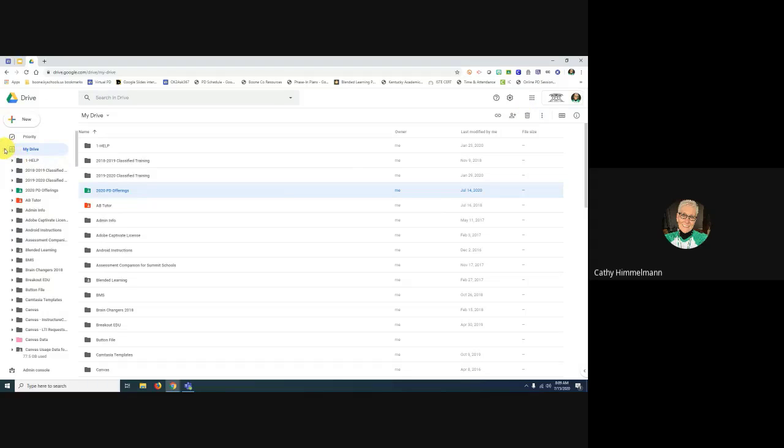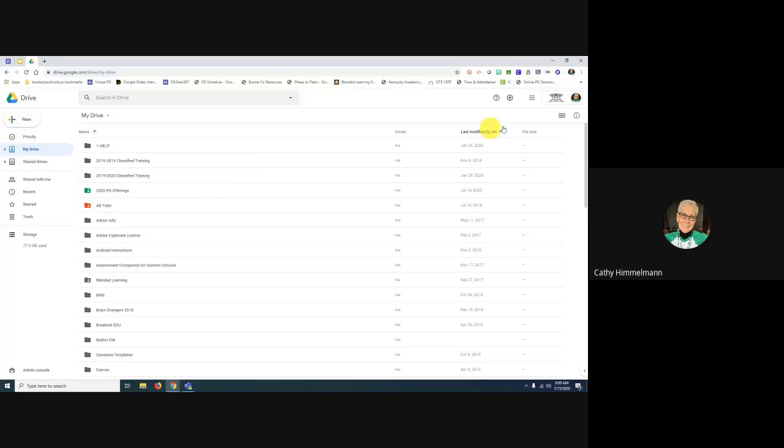One thing that I do want to mention about the garbage can is that with our Boone County Google accounts, these are G Suite for Education accounts, we have unlimited storage. Now that is huge, unlimited storage. So some people argue that, well, I really don't ever need to empty my trash.